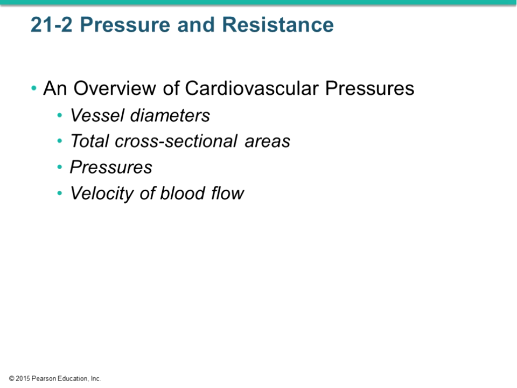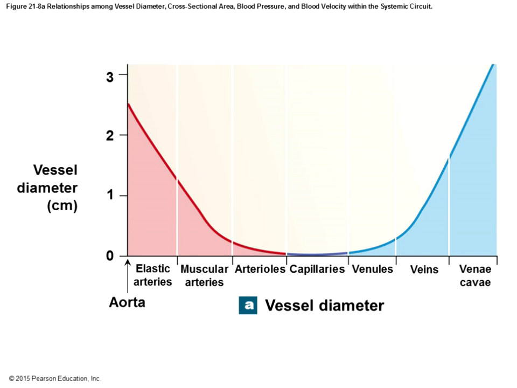So moving on, now that we have a basic understanding of that, we can now look at these overall cardiovascular pressures and what we see as this blood moves through our circulatory system. Okay? And so if you look at these images, we can look at these different factors. It's very interesting because on the left here, it's showing vessel diameter, right? The size of the vessel in terms of the opening, the lumen, in terms of centimeters. And then this is going from elastic arteries and muscular arteries, capillaries, veins, and then finally returning back.